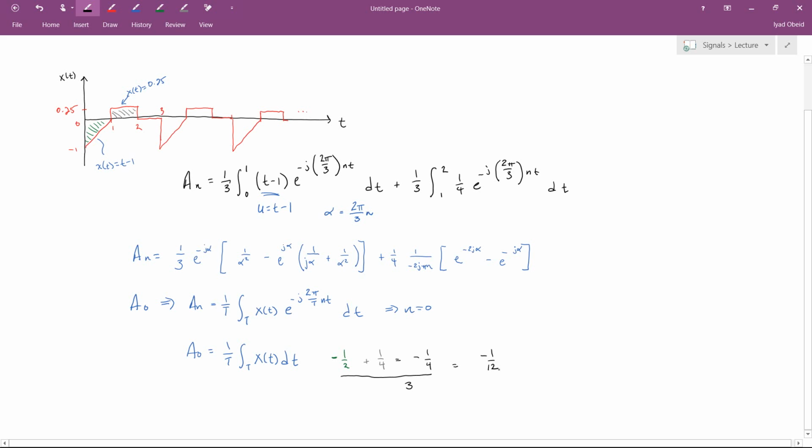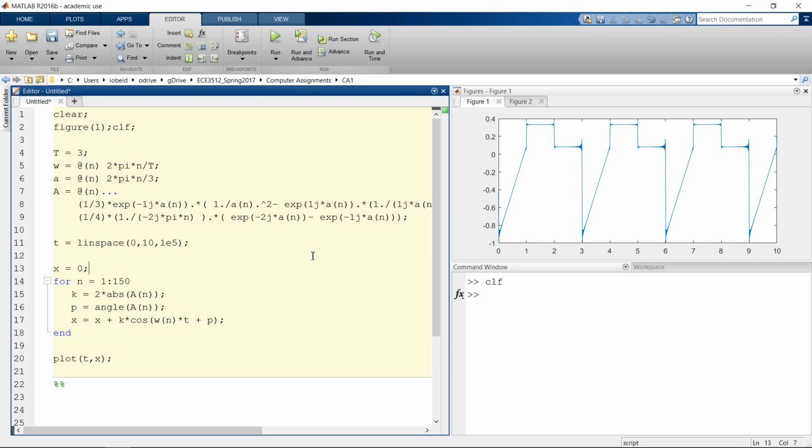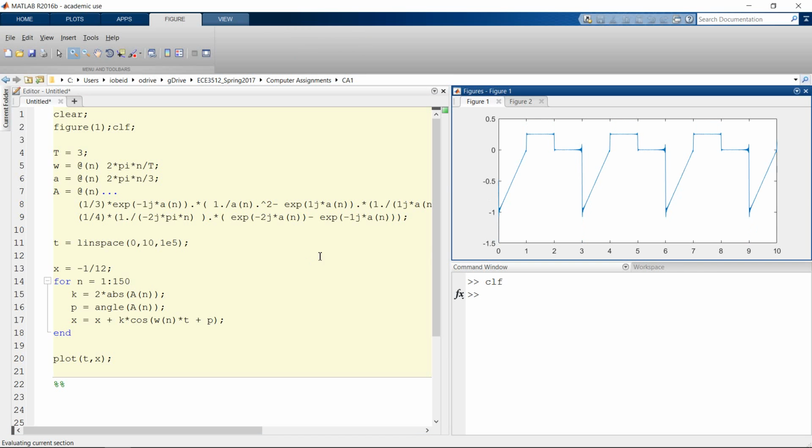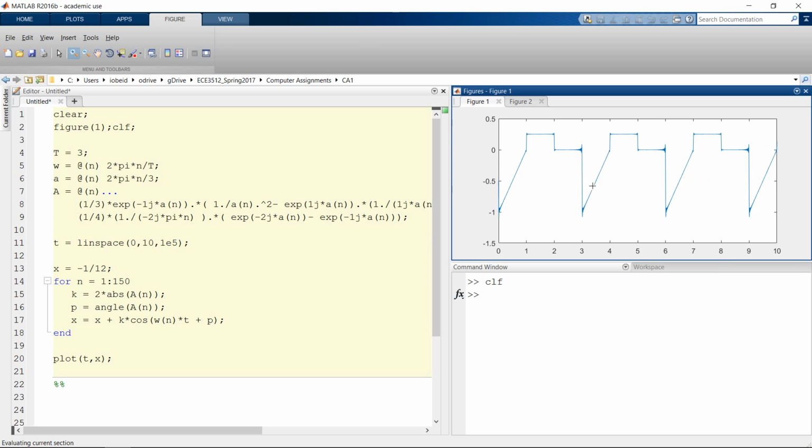Okay, so that means that I was off by negative 1/12. Let's go try that. And the easiest way to check is, instead of starting with 0, we'll incorporate a constant of 1/12 for our starting point. And now when we run it, you can see that we're right on the money. Okay, now my DC offset has been handled properly. That's exactly where it should be. This starts exactly at -1, so we're good to go.